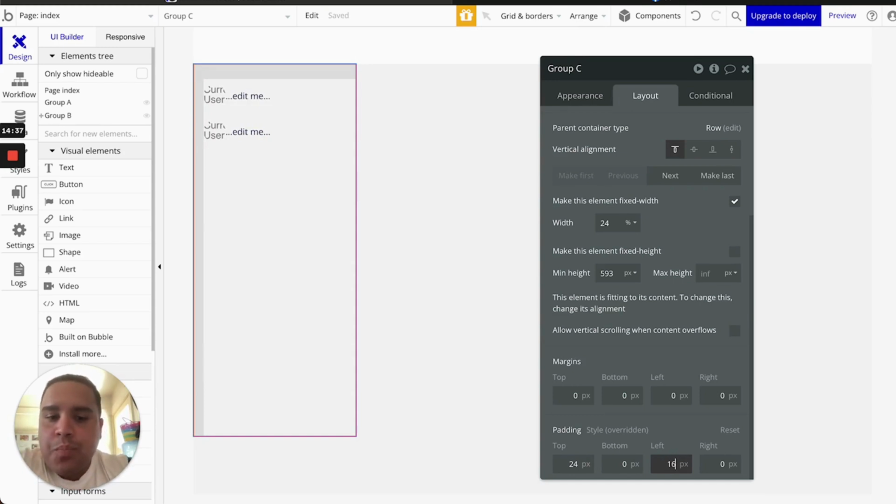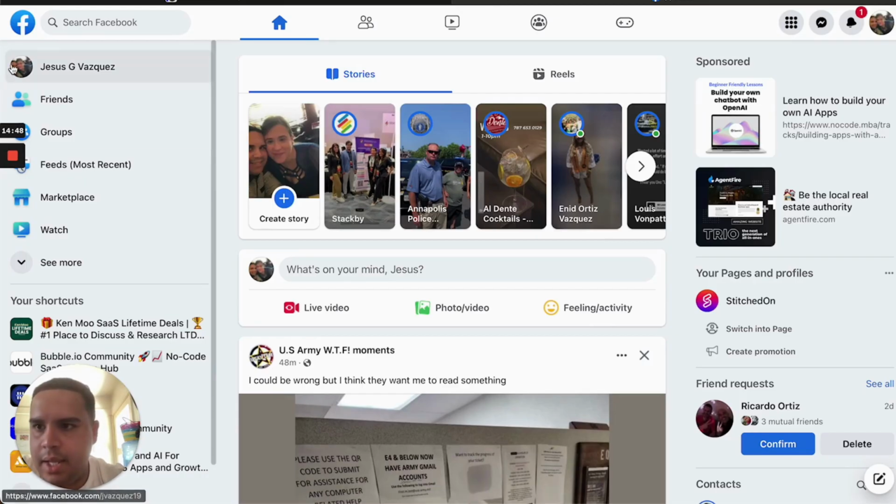You will want to use padding and margin in your design. It just makes it look more professional, makes it look better. As you can see here, there is a margin and a padding.